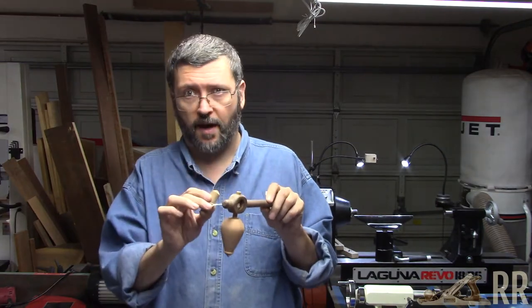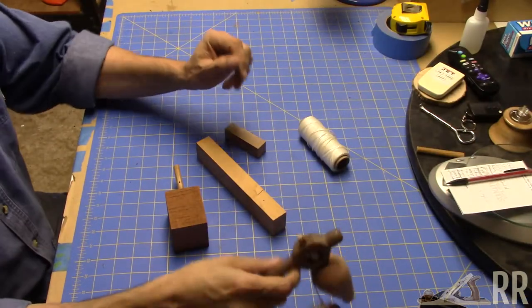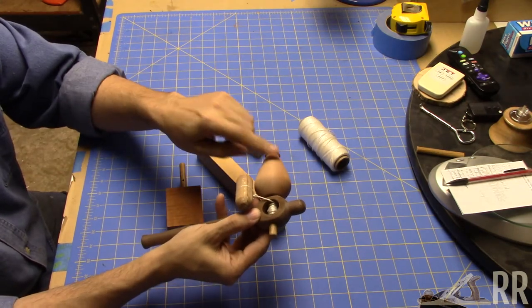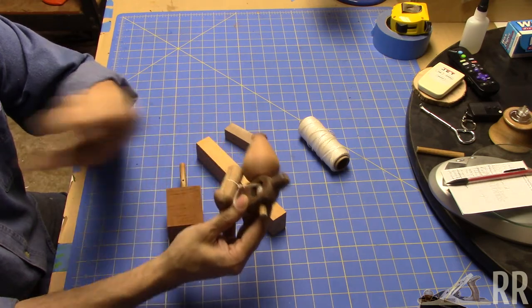Today's project is a fun one. It's a pole string top. Stick around, we'll get started. Today's project has four pieces, five if you count the string. You've got the handle, you've got the body of the top, you've got the axle, a pole knob, and the string.